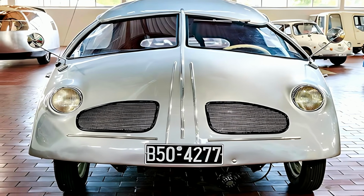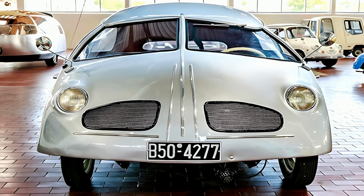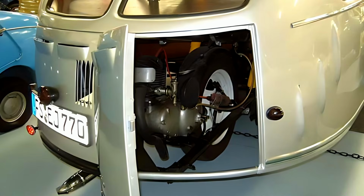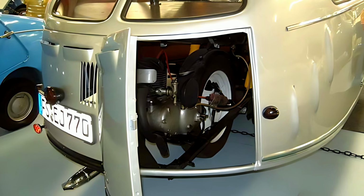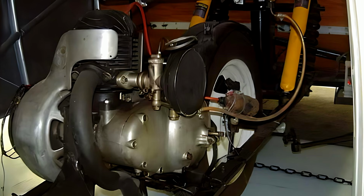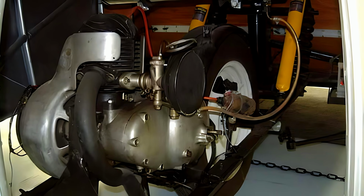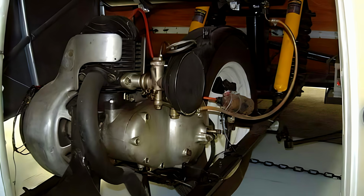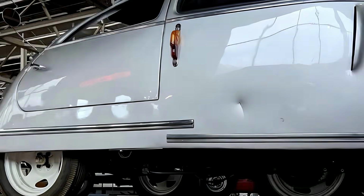Michael assembled this beast from 1949 to 1951, using parts found in hardware stores, junkyards, and maybe even grandma's attic. The engine? A single-cylinder, two-stroke, air-cooled 200cc engine producing about 6.5 horsepower. Not just weak, almost insulting. The transmission is a 3-speed manual with a reverse gear, pushing this thing to a maximum speed of about 28 miles per hour.